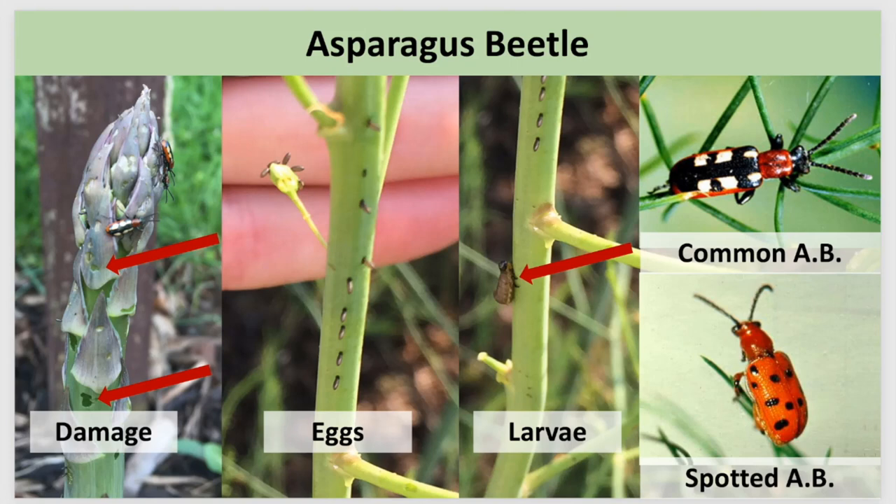We learned the least toxic method to handle the situation. These guys like to overwinter in leaf debris, and we'd had a lot of leaves collected around our asparagus plants. So we made sure to bag up those leaves. We also learned they can have two generations per year, so it's important to disrupt that lifecycle. With gloved hands, we put every adult, immature stage, and egg into the bad bug swimming pool. Sanitation and mechanical handpicking were our least toxic methods. Most importantly, we were now aware of the situation and made sure to be extra observant every time we were out at the garden.